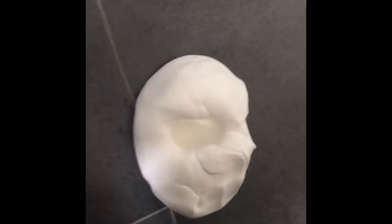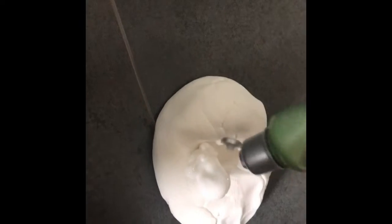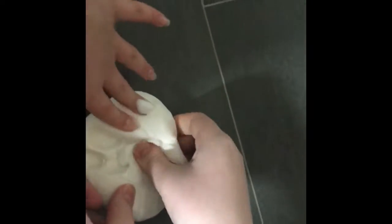Then I'm just going to squeeze a small amount of lotion, and then I'm just going to mix it up. Yeah, this might take a while. I will see you when it is all done and mushed.